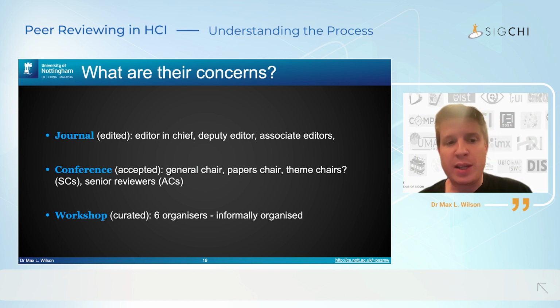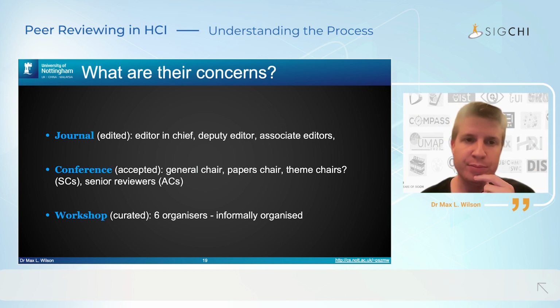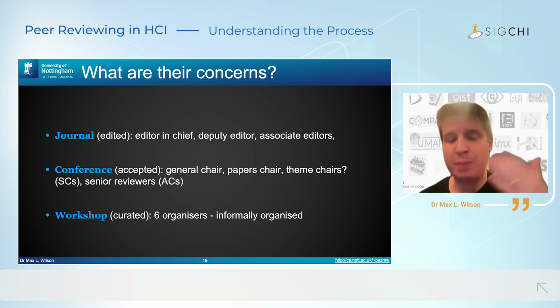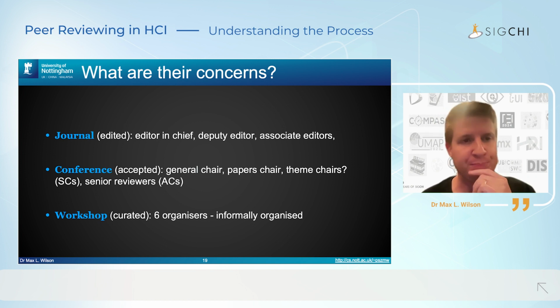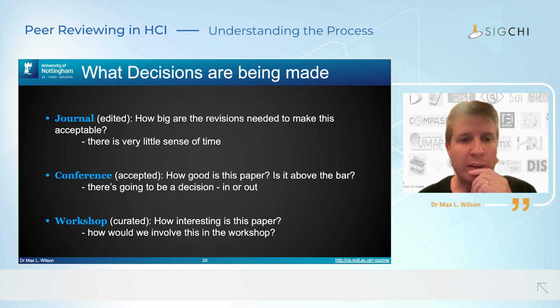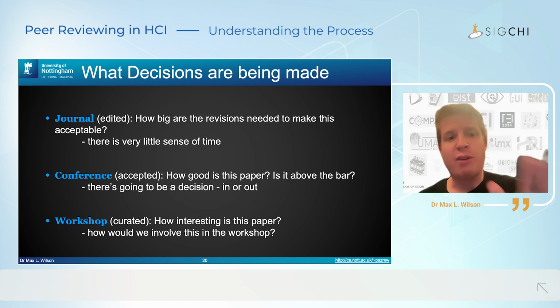With workshops, because they're informally organized, really what they want is an interesting discussion, and they want anything submitted to that workshop to help provoke an interesting discussion. And so their criteria is more about, is it interesting? Will it be good to talk about at the workshop? So if you're providing a review to a workshop, typically it's of that nature. Is this interesting? Is it a novel idea? Will lots of people talk about it? That type of thing. So there's a slide there that roughly says those things.